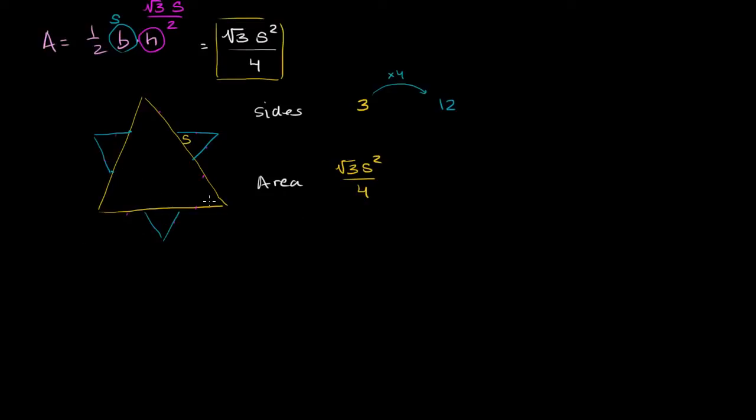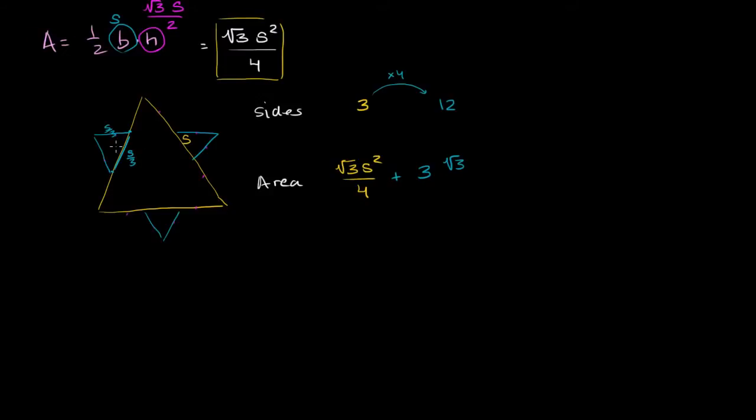Well, it's going to be the area of our original yellow equilateral triangle plus the area of each of these smaller ones. And what's the area of each of these smaller ones? Well, first of all, we have 3 of them. There are 3 of these, each of these smaller ones. And then we use the formula for the area of an equilateral triangle again. So it's going to be square root of 3 times s squared. But now the length of each of the sides of each of these smaller equilateral triangles, they aren't s anymore. They are s over 3. Remember, this length right over here is s over 3. So this is going to be s over 3 as well.